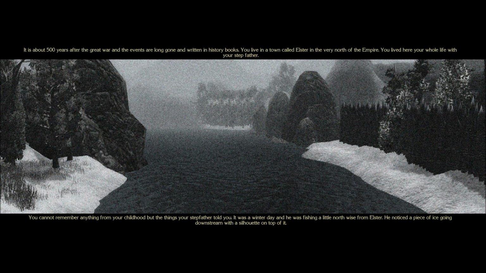It's about 500 years after the Great War, and the events are long gone and written in history books. You live in a town called Elster, in the very north of the Empire. You lived here your whole life with your stepfather. You cannot remember anything from your childhood but the things your stepfather told you. It was a winter day, and he was fishing a little northwise from Elster. He noticed a piece of ice going downstream with a silhouette on top of it. He reached for it, and to his surprise, it was a baby on board. He was surprised that a baby could survive the winter like that, but despite his questions about your origin, he took you and gave you shelter, raised you as his own child he never had.